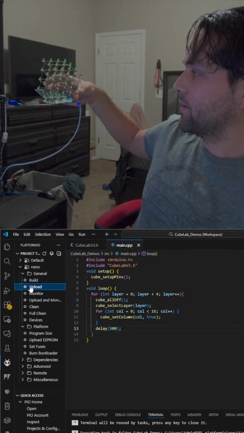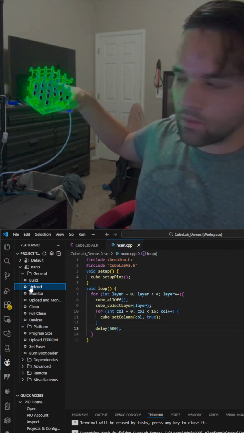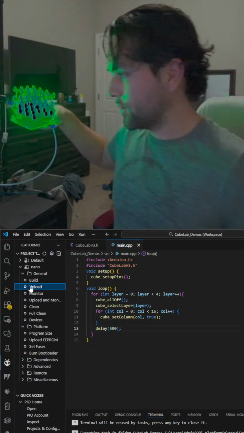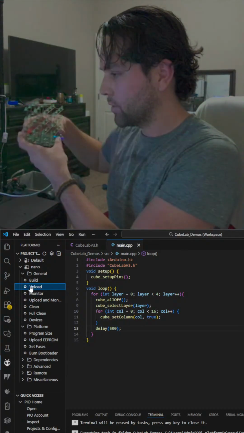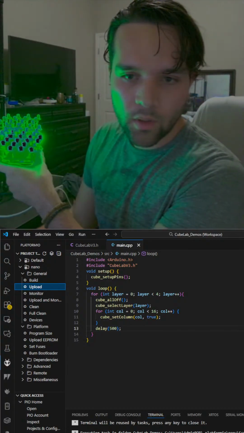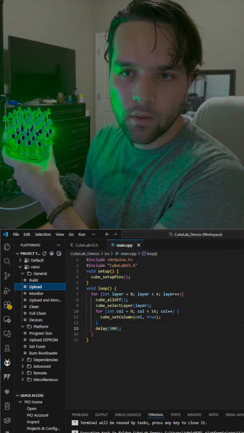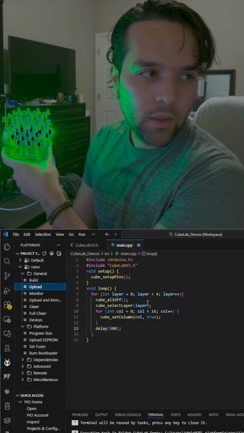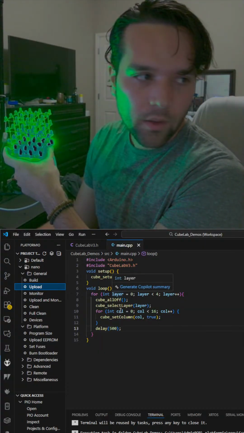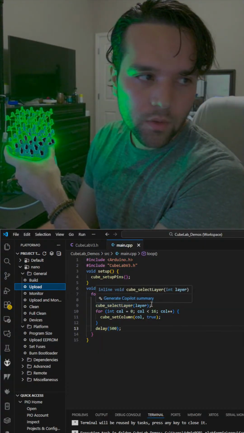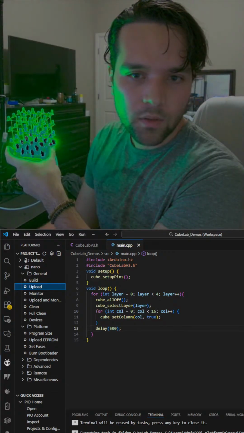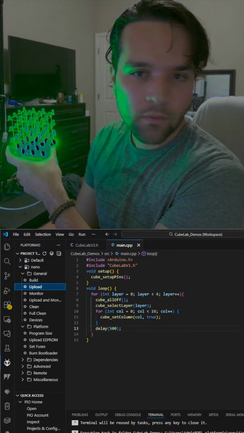Okay. So we kind of got our layer, so it looks okay. We're jumping around a little bit here. Let's see what happened. For int layer equals 0, layer less than 4, plus plus. All off.